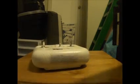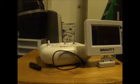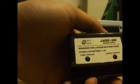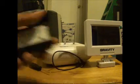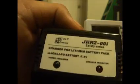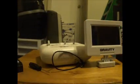For setting up a drone edition, you got the remote control, you got the screwdriver, and then you got the screen. You got the screen right here. Oh, something's dropped. It looks like you got some type of battery storage. It's a charger for the minimum battery pack from JHRZ001.